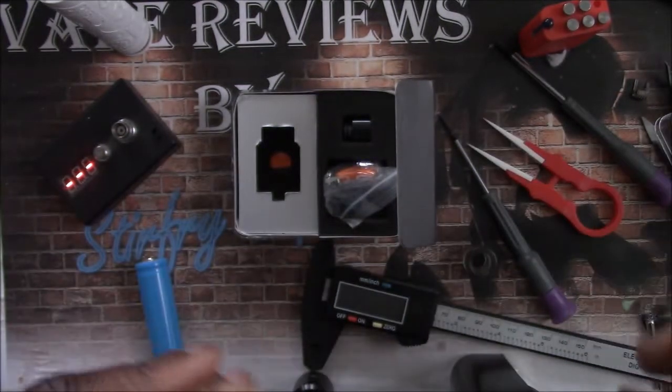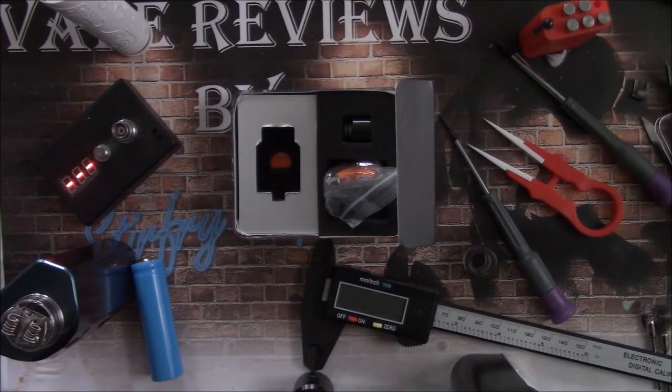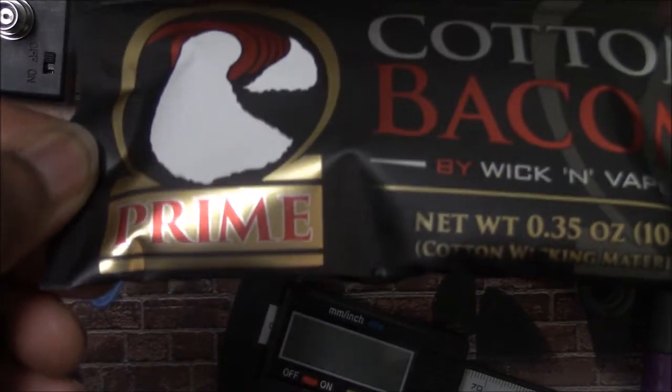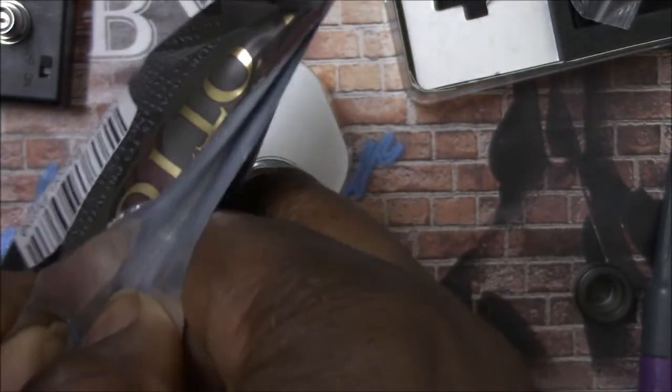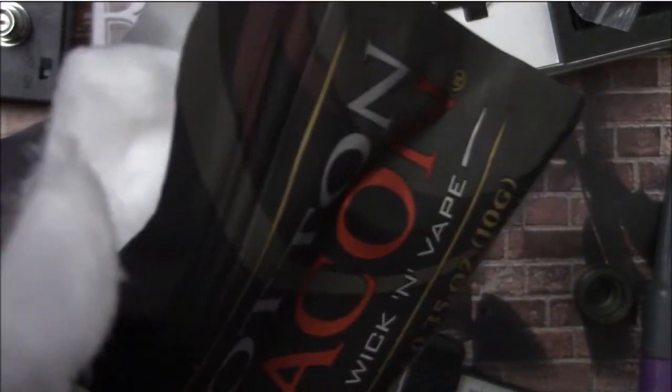Alright, I'm going to wick this up, and what we're going to put in it is Twisted E-Liquid Strawberry Mason, which is a Strawberry Queen and Twisted E-Liquids mix. I'm using some of Cotton Bacon's latest, the Cotton Bacon Prime. It's supposed to wick 30% faster. That's wicking the juice up, that is. And I like how it's nice and fluffy. I love this new cotton. It's really nice. So let's get this wicked. I'm going to do it up off screen and come back.